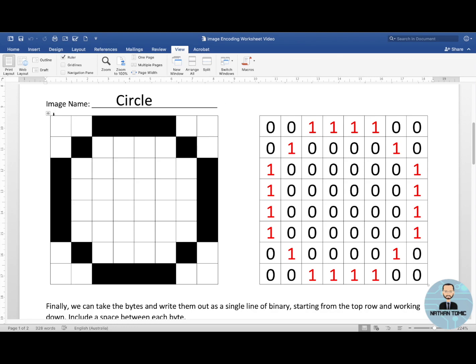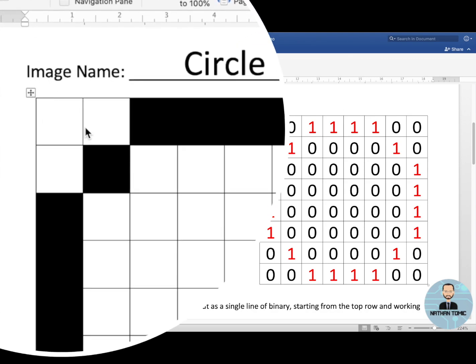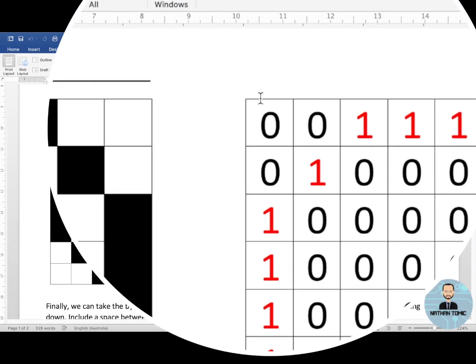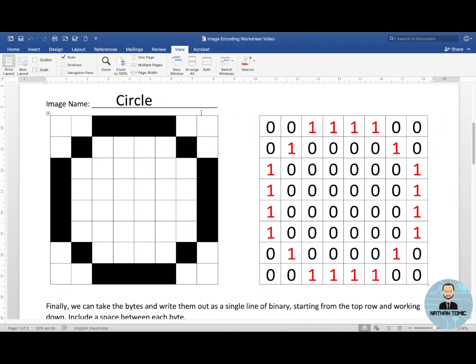So if we look at the very first top left-hand square, or we'll call it a bit, or a pixel, it is white, therefore it is off. And so if we look at the corresponding square over here, it is a 0 because we want that pixel to be off. If we look at the next one across and then look at its corresponding, it is also 0. Then we get to the third one across, and that is now black because we'd like it to be turned on.